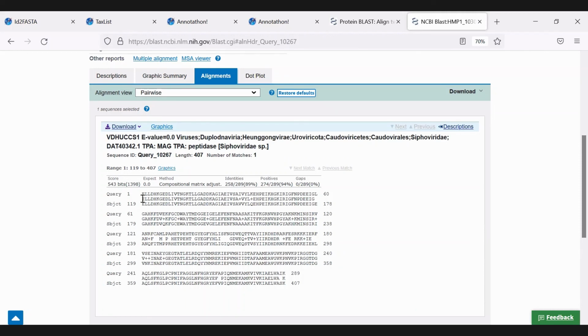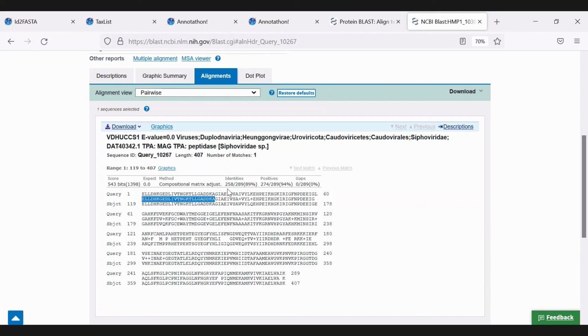So when we have the big character here, what does it mean? It means that the query and the subject look the same.